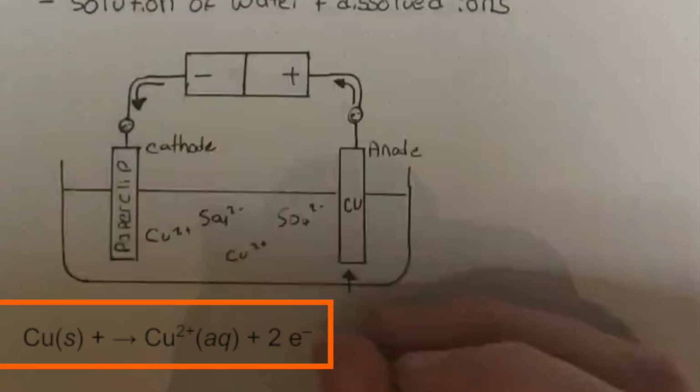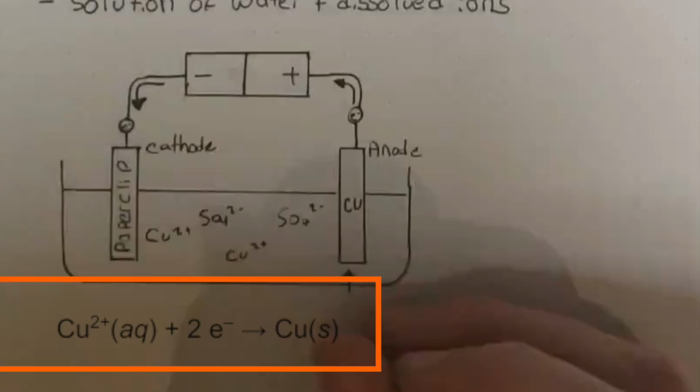When electrons are taken from the anode, the uncharged copper atoms are oxidized, resulting in copper 2 plus ions. The copper 2 plus ions that come to rest on the paperclip are then reduced to uncharged copper atoms by the electrons. A few things to remember. First, electrons always travel from anode to cathode, and second, the anode is always oxidized, (ox), and the cathode is always reduced, red cat.